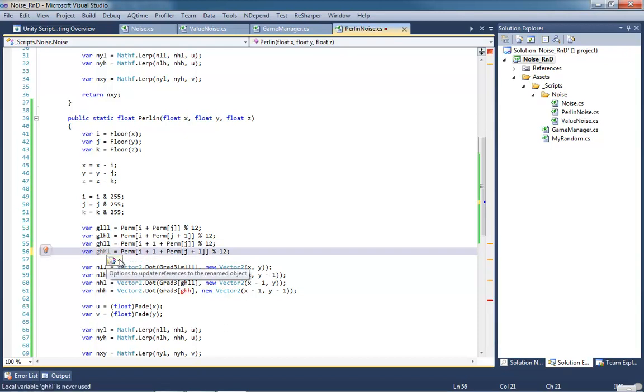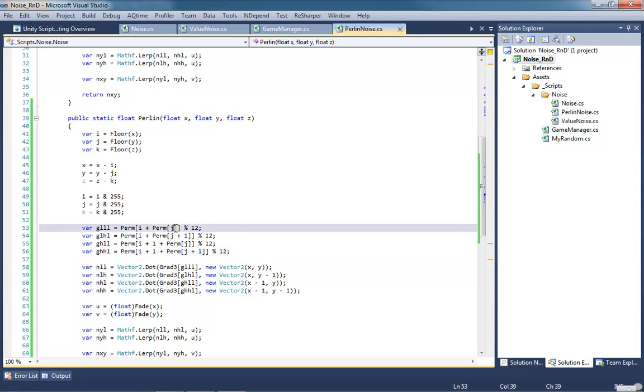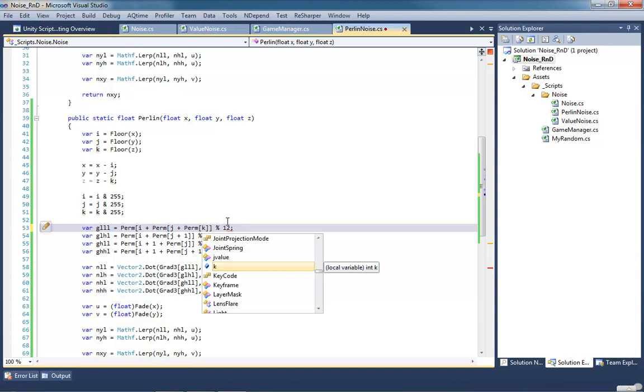And then I'm just refactoring as I go along so I don't have to type it everywhere else throughout here. Now, inside of our indexing for our lookup inside of the permutation table, we have to take into consideration the z-axis. So we'll do that by adding in what gets returned by the perm lookup of the k element.